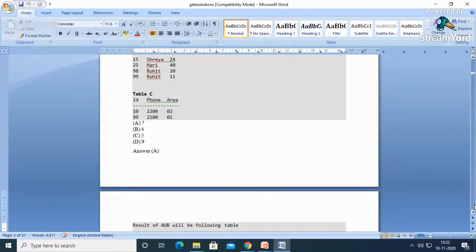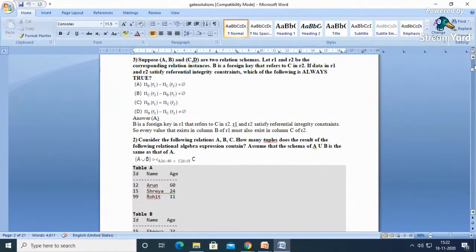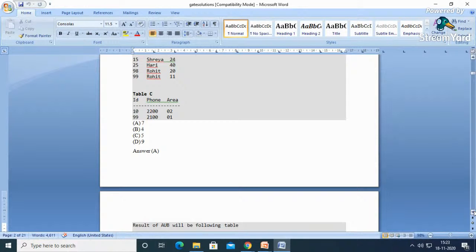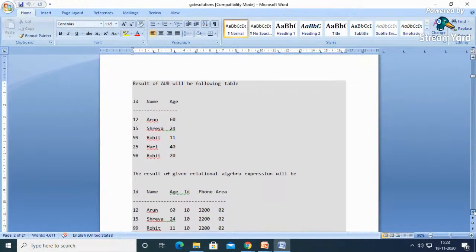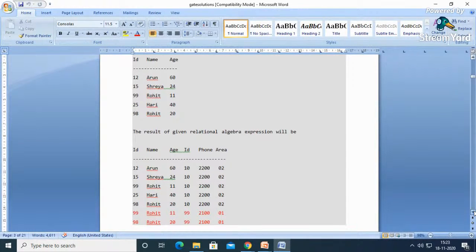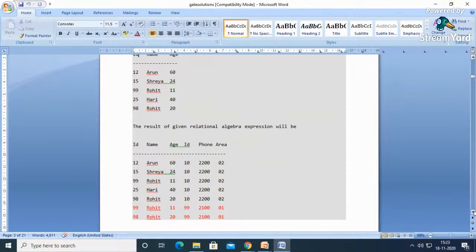If you apply this condition, AID greater than 40 and CID less than 15, you will be getting only these 7 rows. All the above entries are CID less than 15 and the red entries are AID greater than 40. So finally you are going to get only these 7 rows.